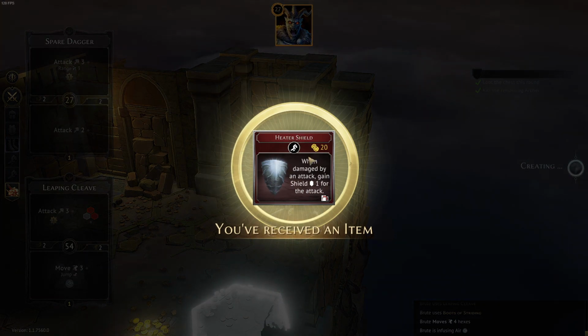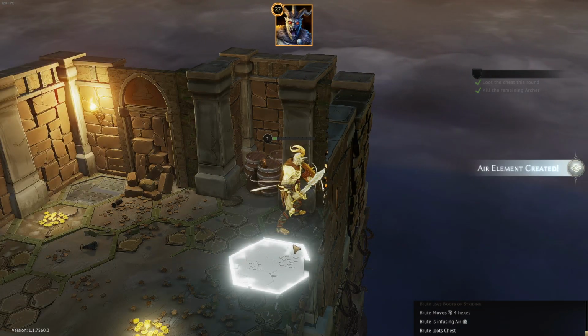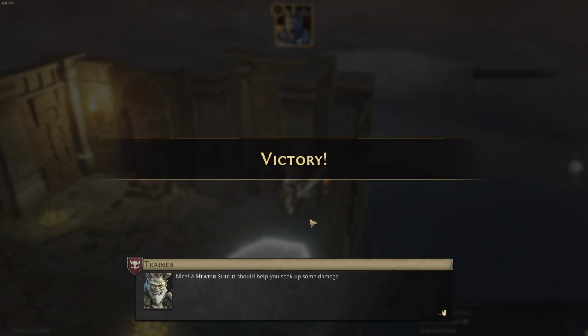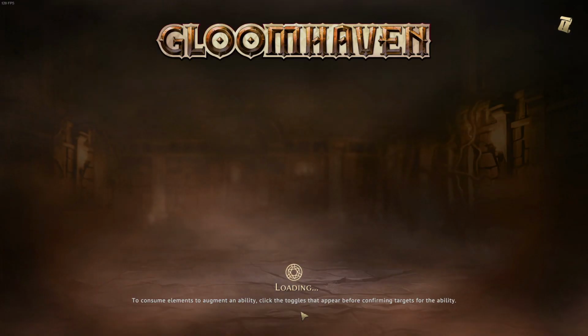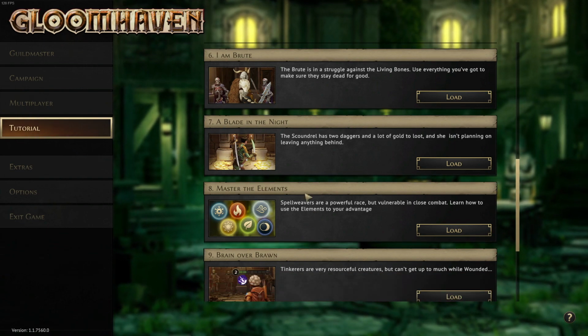Nasty. Heater shield. When damaged by an attack, gain 1 shield for the attack. Gain shield 1 for the attack. Sweet. Item element created. Nice. A heater shield should help you soak up some damage. You've finished your basic training missions. Time to introduce you to the other Mercs and get you exploring. Nasty. Love it. Alright guys, and with that we're going to stop.